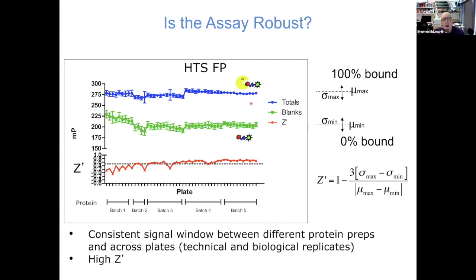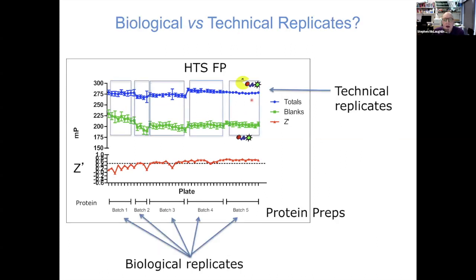So that when we came to do the high throughput screen, if we wanted to look for compounds that displaced this reporter, then we hopefully get a signal in the middle here, and that would tell us we've got a hit. So this kind of shows you about technical replicates and also biological replicates. So these are different batches of protein. So these were biological replicates. And because this was a high throughput screen, these controls were done across the hundreds of plates that were actually measured during each of these runs here.